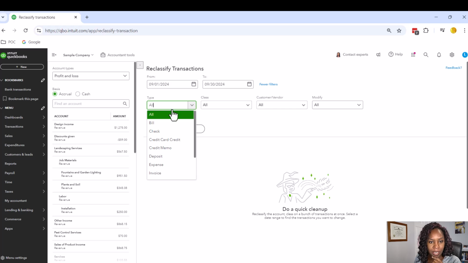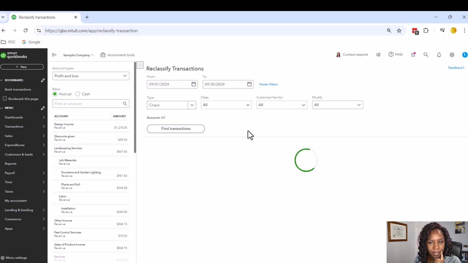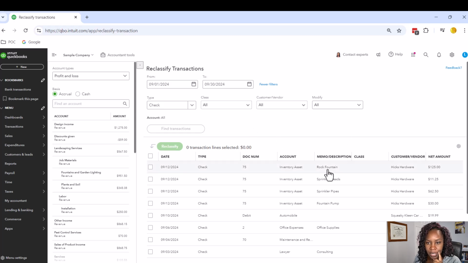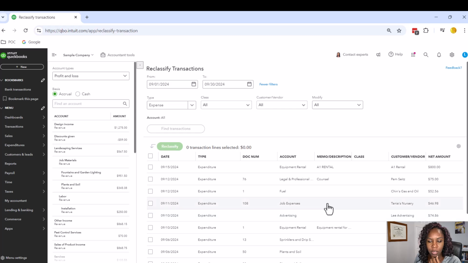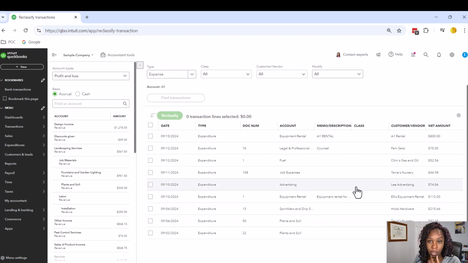So you go by type, find transactions, and you can categorize this by customer or vendor and select all of the vendors who belong in a certain class. Or you can go to expenses, and a certain type of expenses may belong to a certain service line. Like all of your advertising goes to admin, or all your legal goes to admin, or your fuel might go to women's shelter.